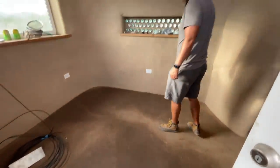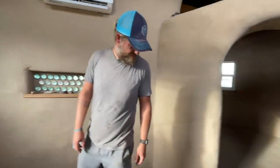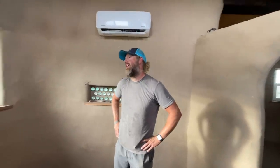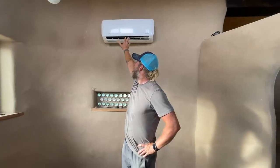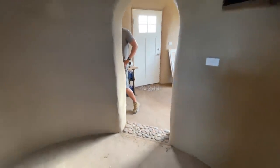Starting to dry. What do you think? I just want to stay in here because it feels so amazing. It's a nice 72 degrees. Yes. Feel that cool air. So everything's drying really well. Rocks are looking good. This area is completely dry and ready for the final coat.